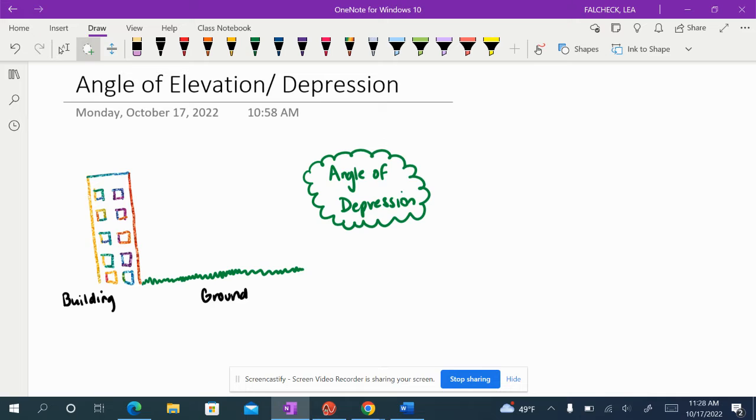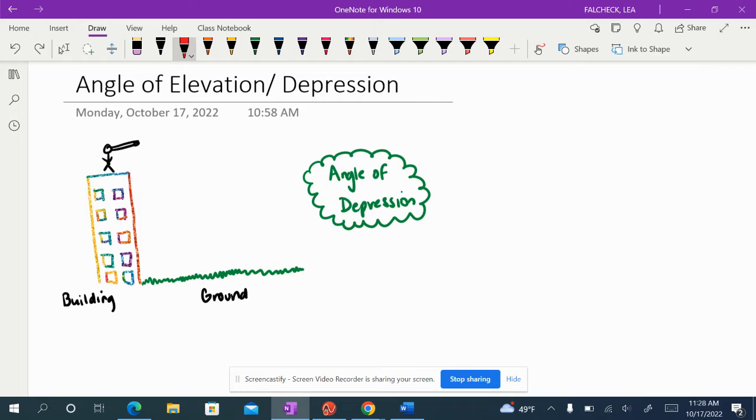You'll typically hear an angle of depression occurs when a person is standing on top of the building and they're, like, I don't know, looking through a tiny telescope or something like that, as one does. And a common mistake is that people want to say that the angle of depression is this angle down from them looking at the building, right? They want to say that that is the angle of depression. Hooray, I got it. But that is not the case.